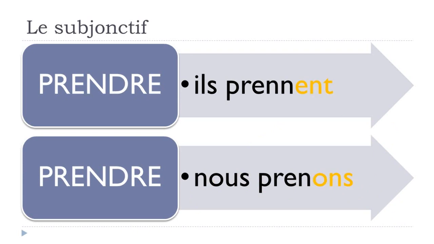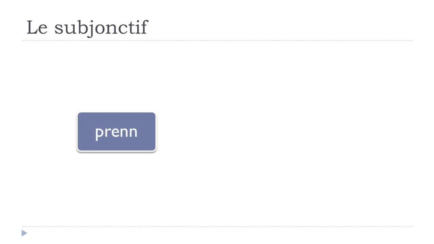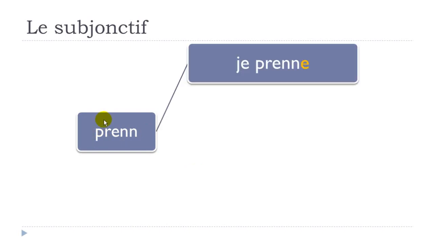So we can spot first the ending, because we know that ENT is the ending for ils, and then ONS is the ending for nous, and of course what we'll do is take them away. So we'll put the endings away, and we'll keep only this first part here and the first part here. And so what we'll do is take this first part, the part that we took away from this ils form, all right, and then we'll put je. Je, so we take it back, have a look, it goes here, and we put the ending.